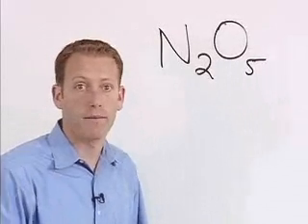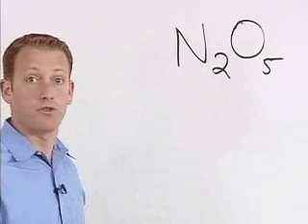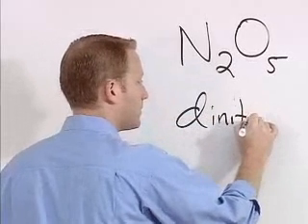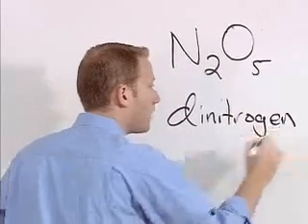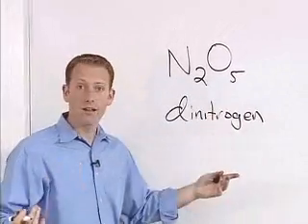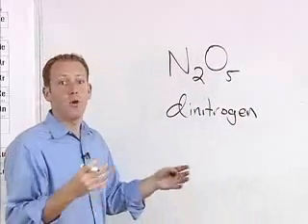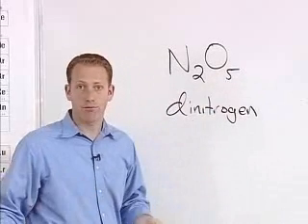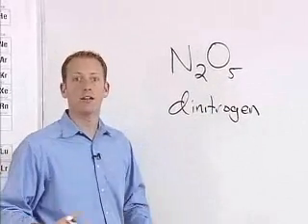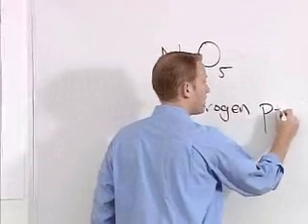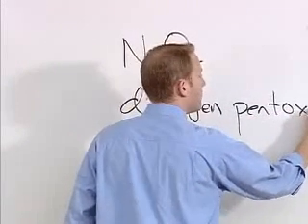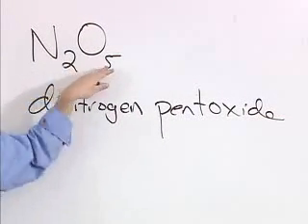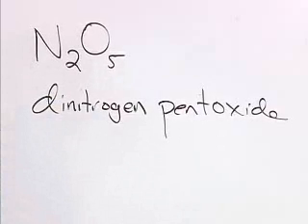the prefix before them. So there's 2 nitrogens, so 2 is dinitrogen. 5 is pentaoxide, except when you're naming something that starts with a vowel, you drop the ending of the prefix. So instead of pentaoxide, we just say dinitrogen pentoxide. But it's very simple. First one keeps its name, second one ends in ide, and you just got to put the prefix there.